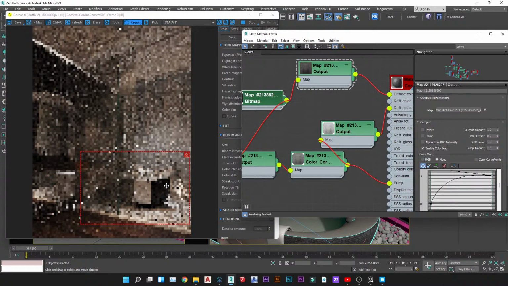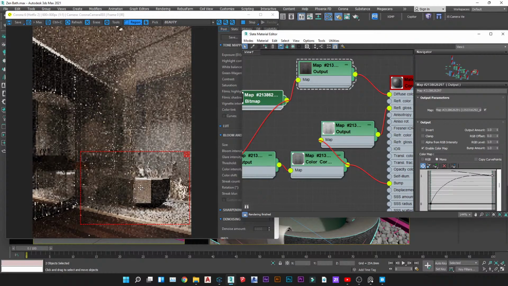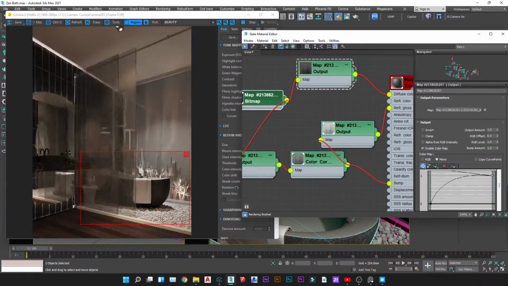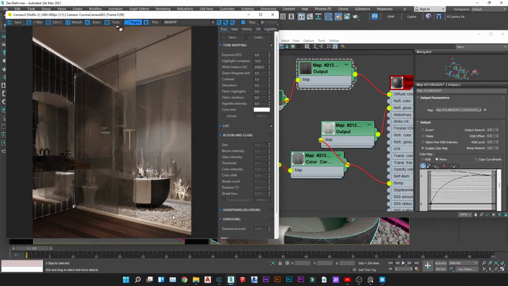Is that doing anything? Okay, I think it's working a bit, and I can use some lighting tricks to get that working okay.